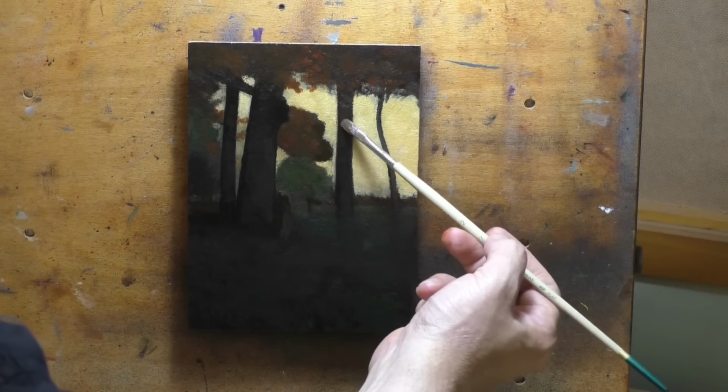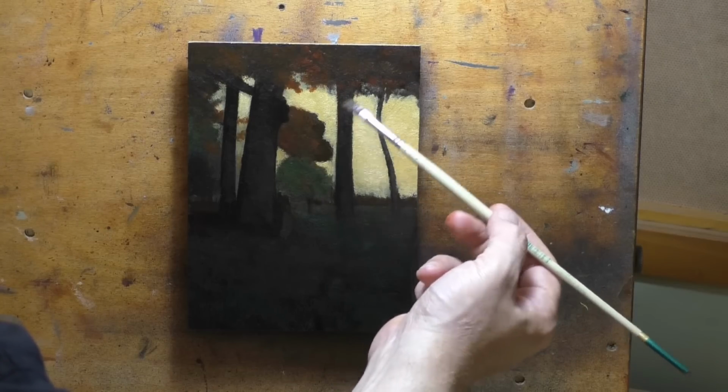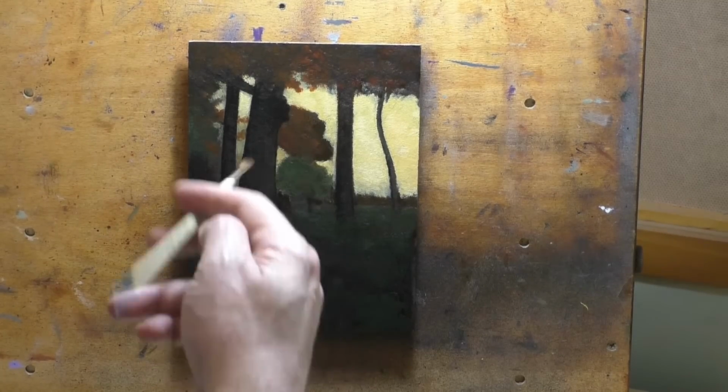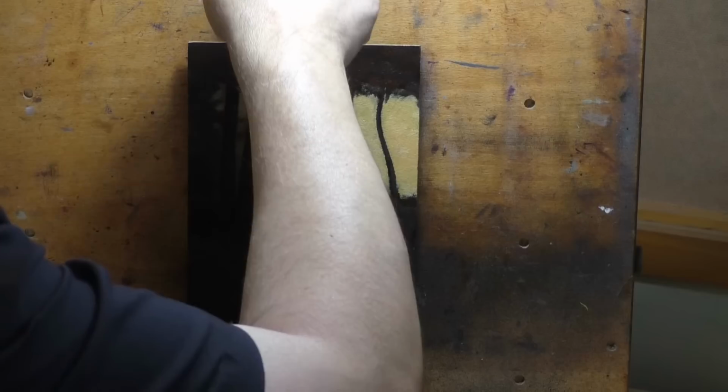See, I had a plan when I put that right in there. I want it subtly, I want it vibrating. You know, the Impressionists aren't the only guys that can make stuff vibrate.